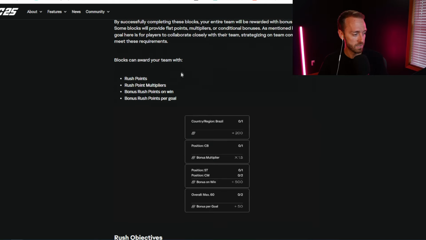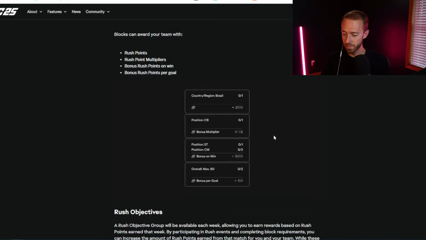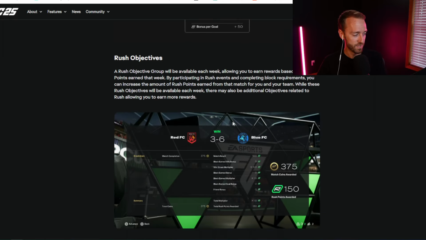Ooh, okay. Blocks can award your team with Rush points, Rush point multipliers, bonus Rush points per win, bonus points per win or goal. Interesting. So those are kind of like squad building requirements right there. Where it's like striker, center mid, position, and Brazilian. And then overall maximum 60, you get some bonuses per goal. Interesting. So it's like objectives and requirements inside of the mode. Oh, a Rush objective group will be available each week, allowing you to earn rewards based on Rush points earned that week.